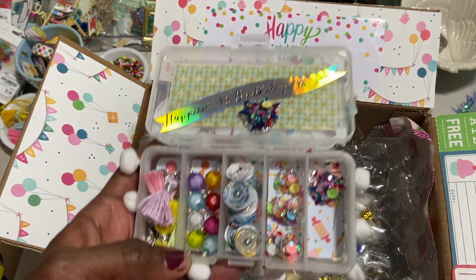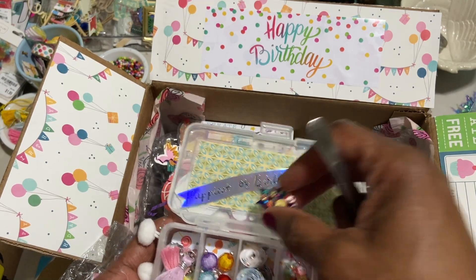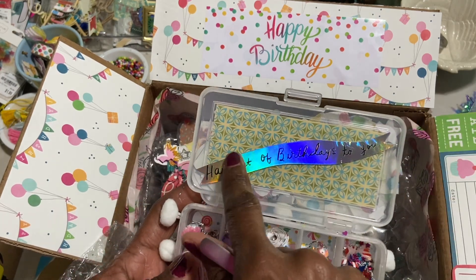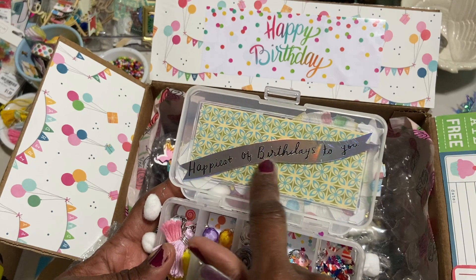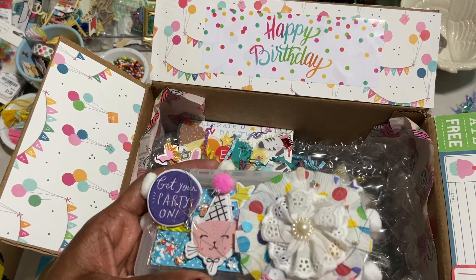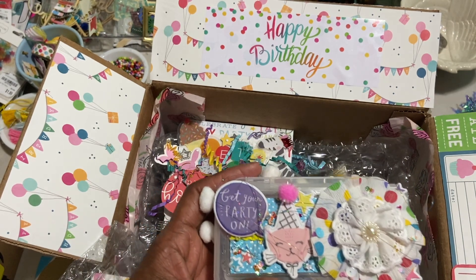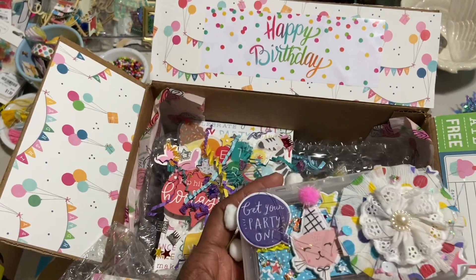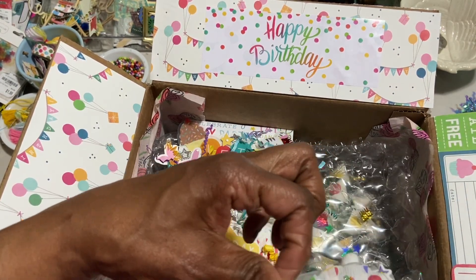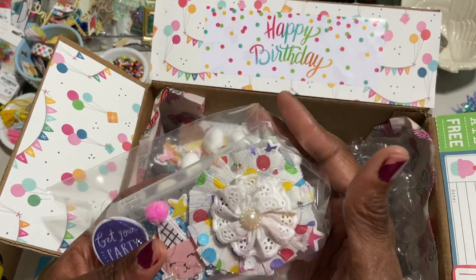So we'll get those back in there. And then I lined the kit — the little plastic thing — with some of the paper from the happy hooray. So that's within there, and here's a sticker that says 'happiest of birthdays to you.' Close that up, and then I have some of that Sulky metallic thread across here. I want to put it in plastic, then wrap it up and put it in the box as well.